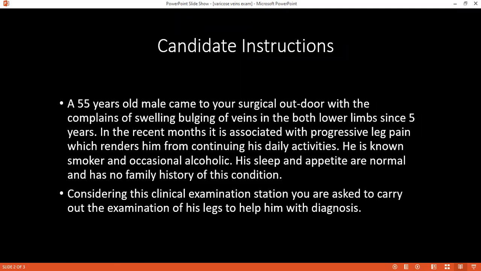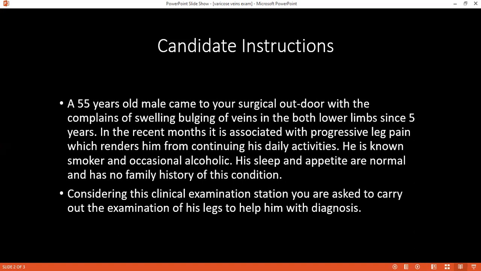Then I will ask the patient to stand up. If there is any filling above where my tourniquet is applied, the Trendelenburg test is positive and there is saphenofemoral valve incompetence. If I release the tourniquet and there is filling of the veins distally, in the leg, it shows perforator incompetence. If the filling is rapid when I remove the tourniquet, it confirms perforator incompetence, and that is a negative Trendelenburg test.